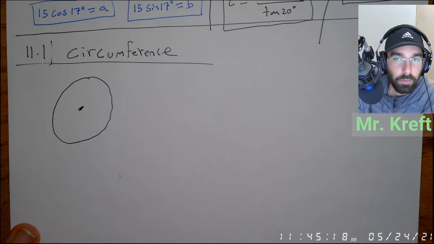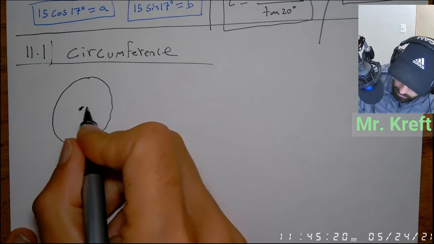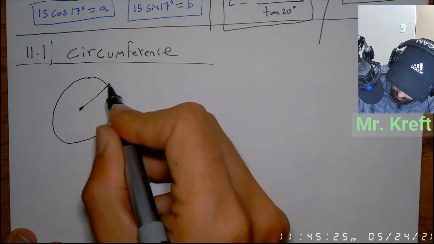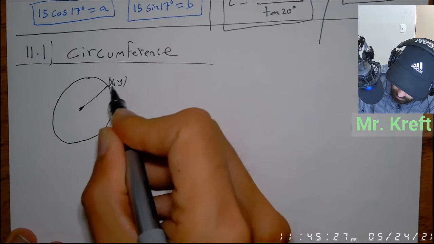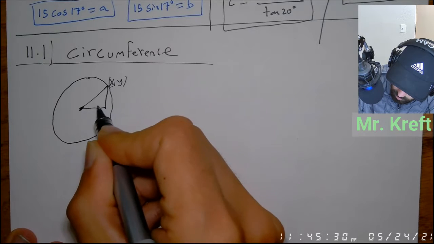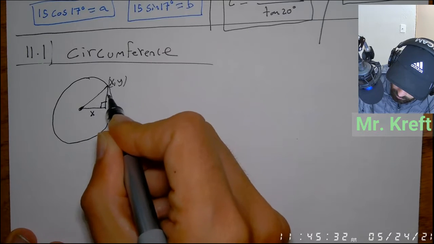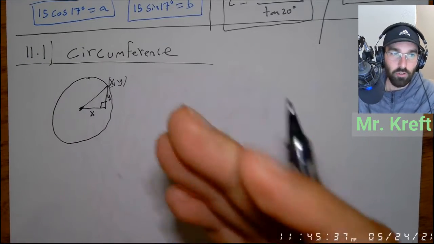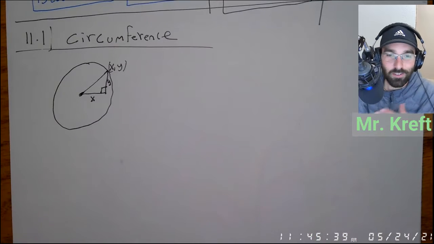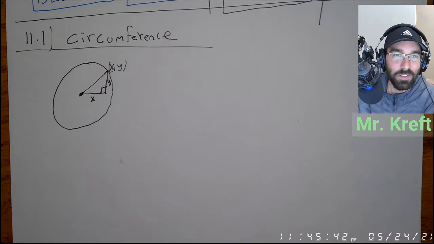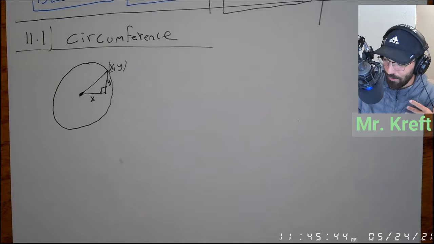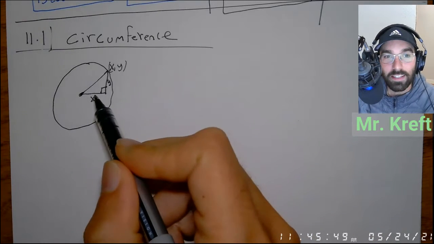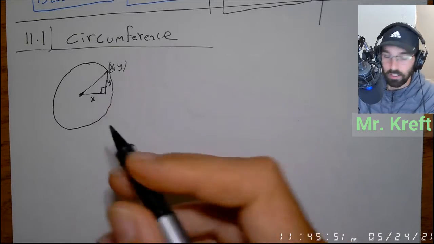But circles are really important, and we talked about this a lot in trig. Every point on a circle can be written as a right triangle, where this is x and this is y. That's where trig is a circle: every point on a circle is a triangle. I've been trying to sell that to you, and I know some of you are interested in that and some of you aren't, and that's okay. But it is really interesting: how the heck is a circle a triangle? Well, a right triangle is at every point.